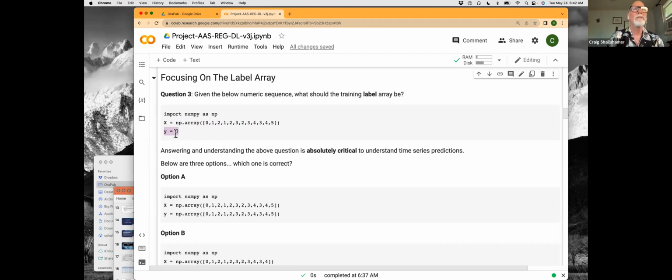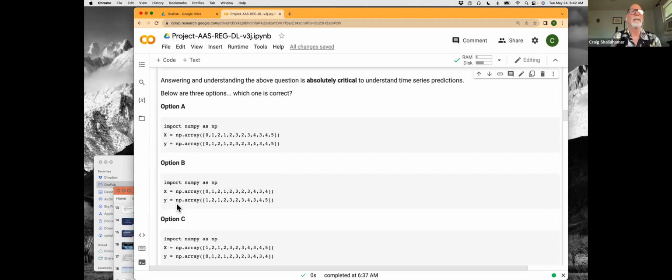Okay, so what's Y going to be? Well, we've got 3 options right here. If the model sees a 0, we want it to say 0? No. If the model sees a 1, we want it to say 1? No. We don't want to train that, right? Remember, we're doing a sequence here. So if we give it a 0, we want it to say 1. And if it sees a 0 and a 1, we want it to say 2. So this is not going to work. We're going to train the model incorrectly. It'll learn it, but it's not what we want.